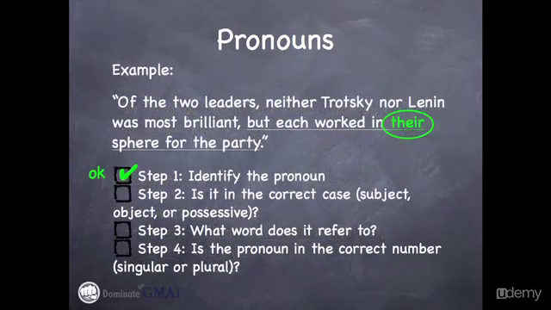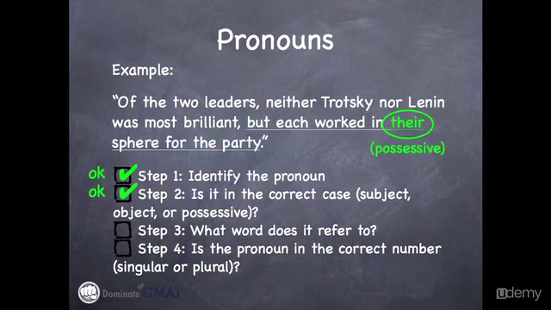All right, well, let me walk us through a step-by-step approach to pronouns. When you see a pronoun on the GMAT in a sentence correction question, light bulbs should be going off, red flags should be going up, and you should identify that pronoun. And here we see a pronoun there. And it's in the underlined portion. That's important. We know that means that's where there's potentially going to be something that needs to change. And so we see this pronoun there. And our checklist starts by identifying the pronoun. I see it. It's there.